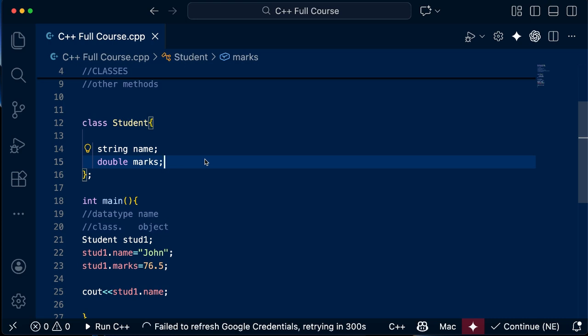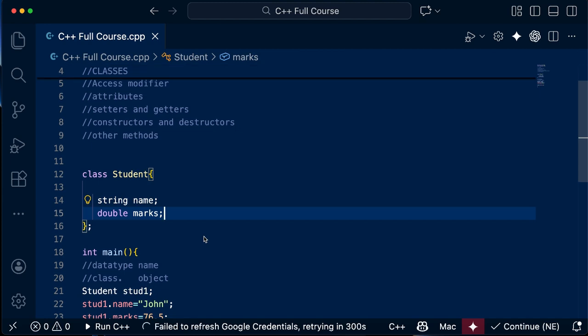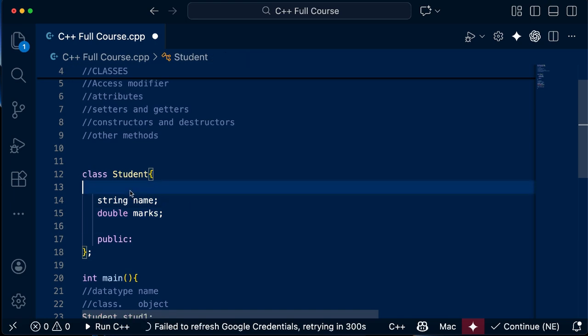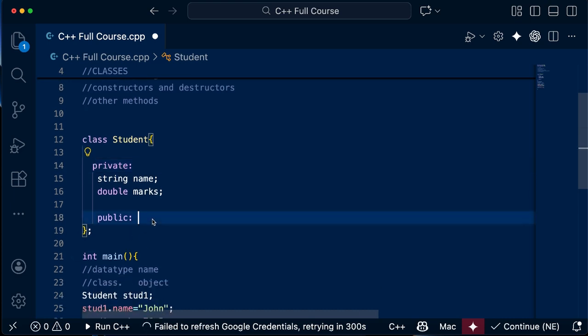So we've got to figure out a way of accessing them indirectly in main, and that is using public methods. The first set of public methods we're going to look at is getters and setters. So what I'll do is split the class into two parts. The first part is private, the second part is public. I mentioned that by default, a class is private, so if I don't add any access modifier, the class is private, but if you want, you can write the keyword private here. It still works like that. So what you've done here is split the class into two parts, the private and the public part.